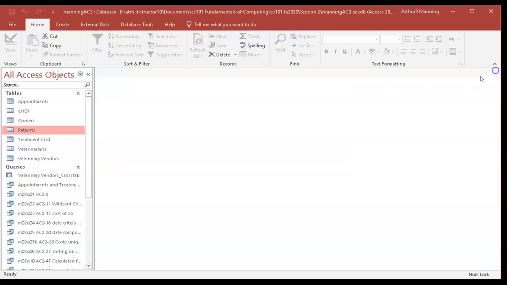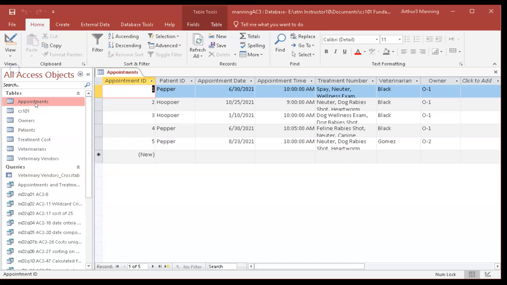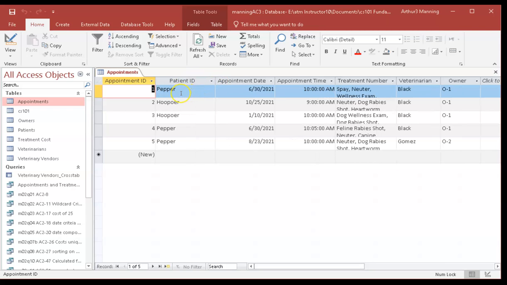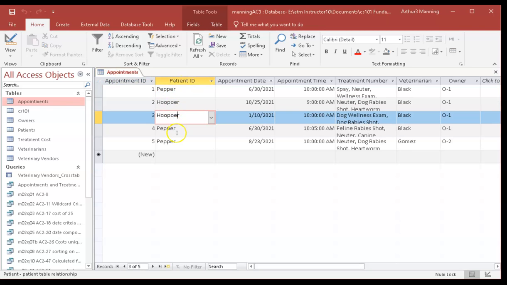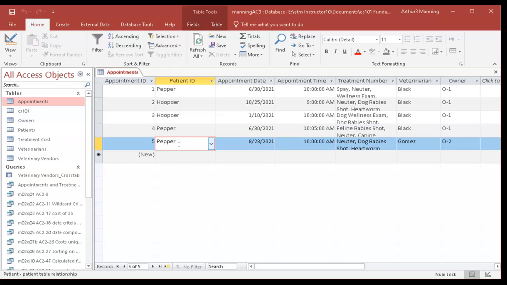Okay? If we go back and look at our appointments table, make sure that your patients are P1 to P12 and not F1. If you do see an F1 here, it will refuse because it doesn't know about F1 or C1 in your appointments table. Did you see that?